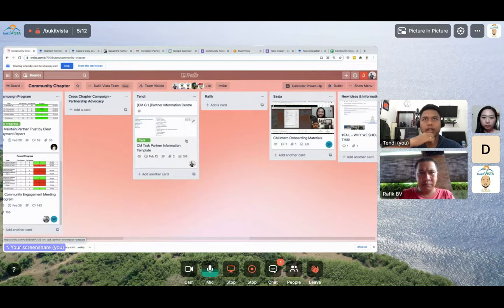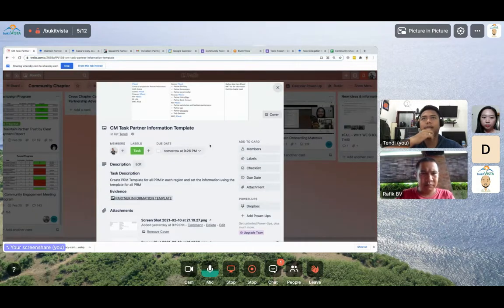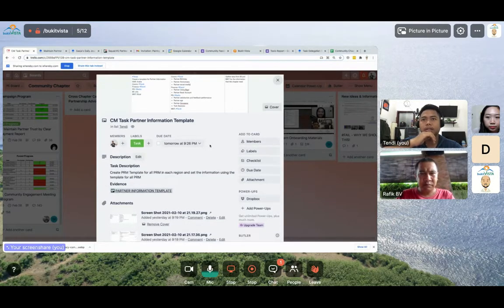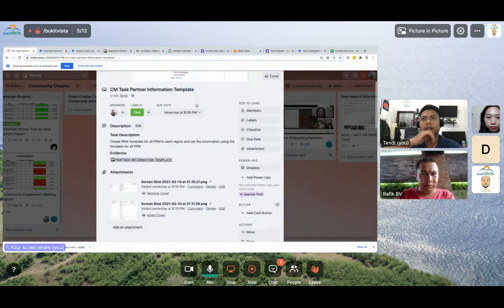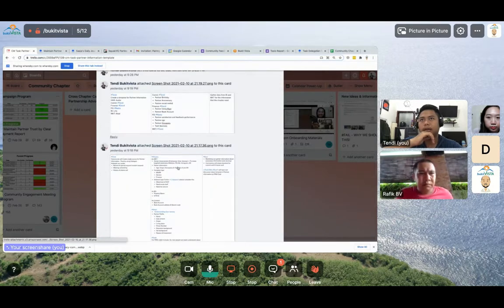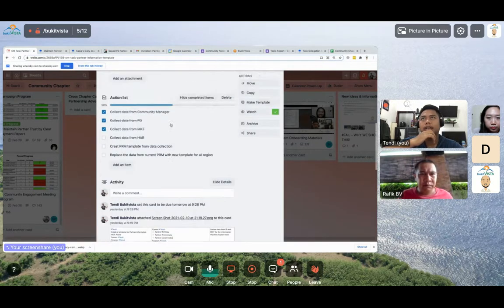This is still just an example. After the previous discussion, we want to standardize the partner information template for all the PRM, so all the information is the same and complete on the PRM. This is an example of recording the discussion: what was discussed between CM and marketing, CM with PD, and the finance.